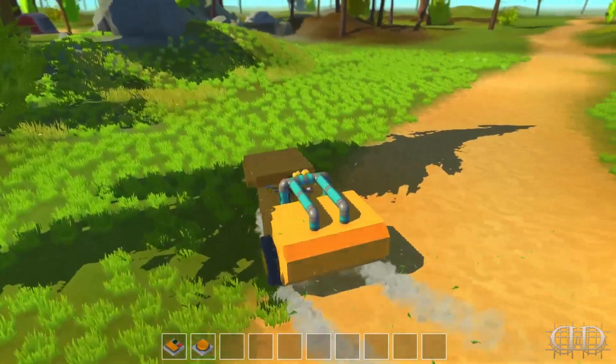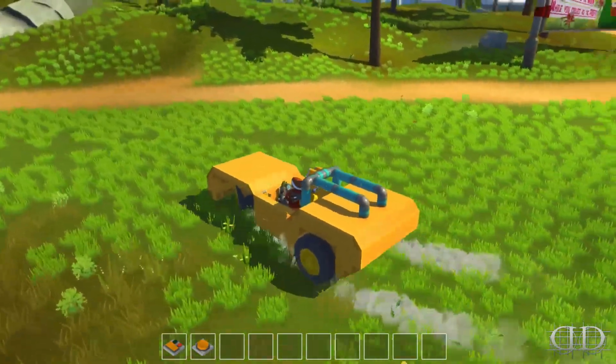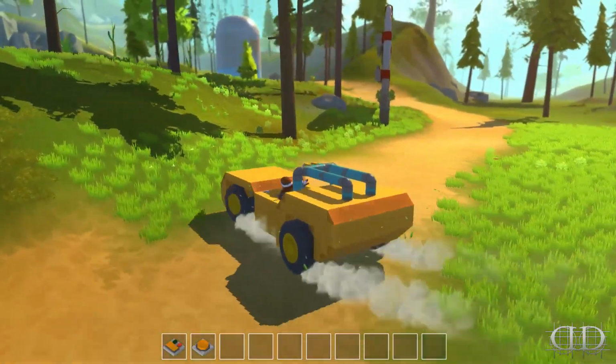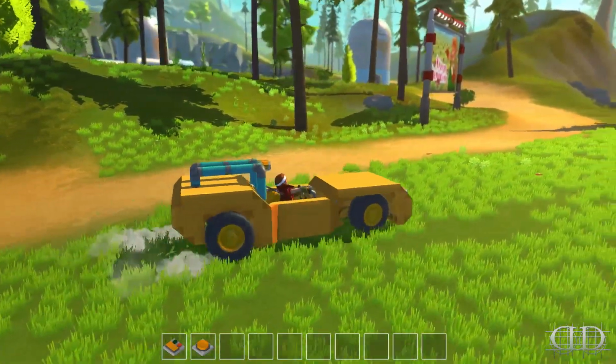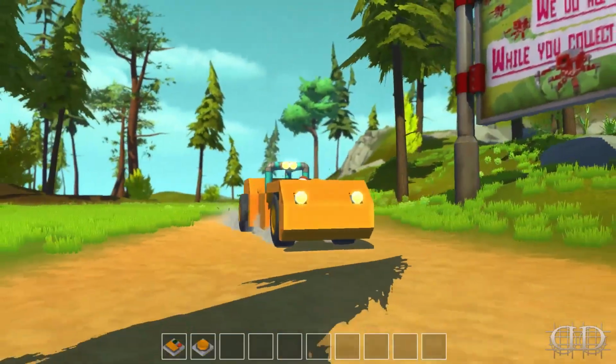This thing's a beast. Super fast. Holy crap. Come on. It's gonna do it. Is it gonna do it? Oh yeah. Nice.